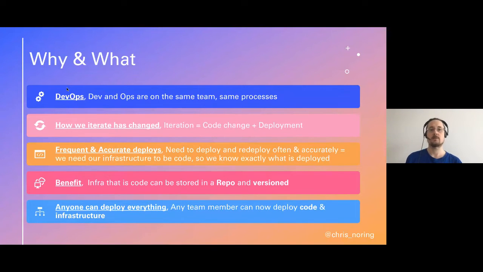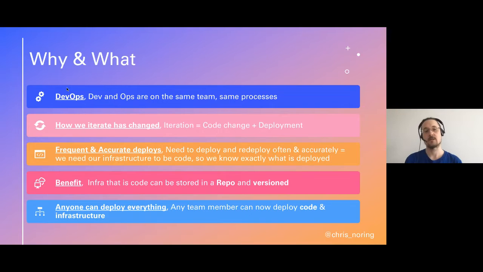So let's talk about the motivation around this, the whys and the whats. Today we have two different teams. We have development teams and ops teams, and well, to be fair, those teams used to exist historically, but what we have today is a merge. We call that the DevOps movement, if you will. A lot of us will still be working in separate teams as developers and a separate team as an ops team, but the point is we need to see ourselves as being on one team, and that means we need to be on the same page. We need to use the same process.